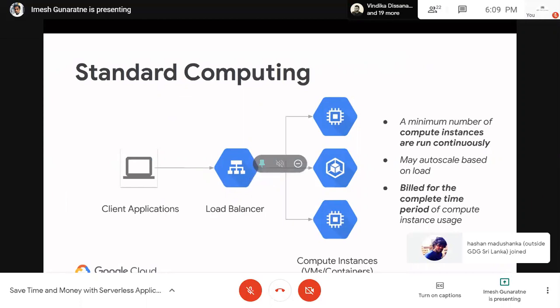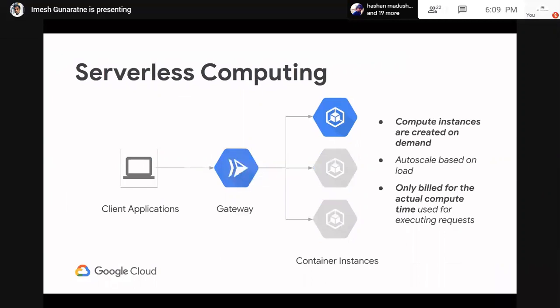If we compare this with a serverless model, at any given time, if the system is idle, it will try to bring down the instance count to 0. That's a theoretical way of doing serverless computing.